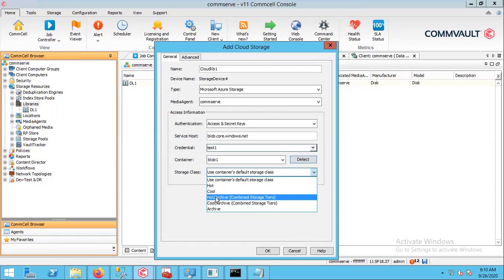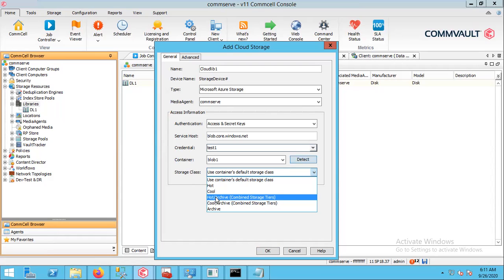So what I can do is put the data in the hot and archive combined tier, in which the index will be kept on hot and the actual data will be kept on archive. If I want to see what data has been backed up under a particular backup job, I can read that from the hot tier, on which the data is always available, instantly. Whereas if I want to do a restoration, the data will be recovered from the archive, which might have an SLA of 2 to 4 hours, and it will be recovered to you. That is the second thing.